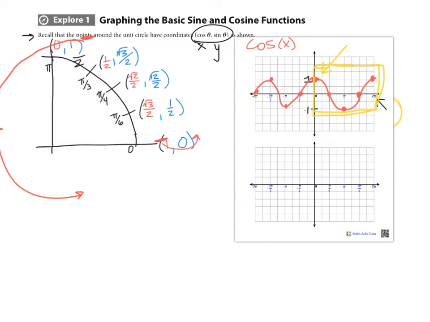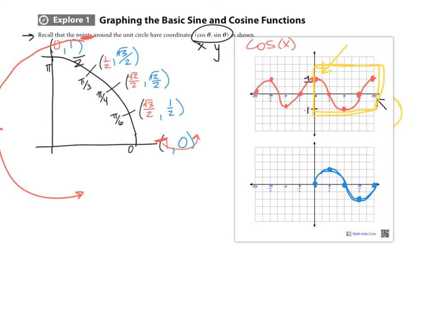Remember, we start at the bottom. So sine's going to start at the bottom. Eventually, it's going to get up to 1, and that's going to happen when we get to pi over 2. It's going to come back down to 0, go to -1, and then come back to 2 pi. So the sine function looks like this. All right, and then it'll match on the other side.